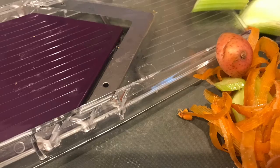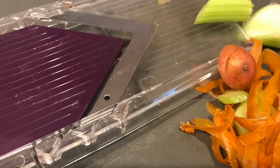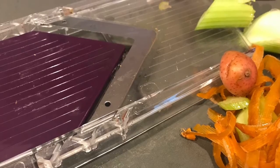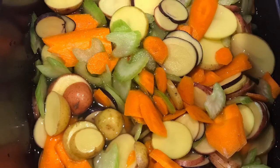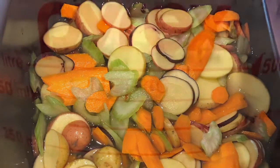Using Epicure's 4-in-1 mandolin, I am able to slice up the potatoes, carrots, and celery for the soup, quick and easy to use. I then put all of those vegetables into our multi-purpose steamer with 2 cups of water and start to cook for 10 minutes.